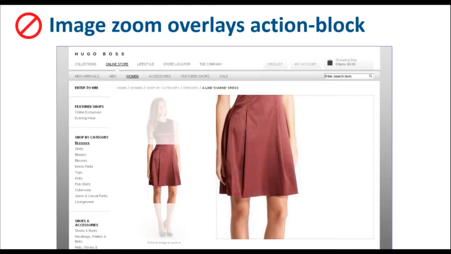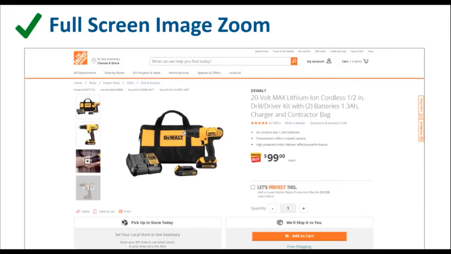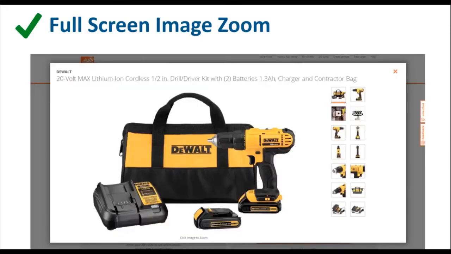By contrast, Home Depot does a much better job with this. So here's their product detail page. You have a product on the left, the action block on the right. If you want me to see the product in detail, show me the product in detail. It should be almost a full screen takeover that shows me all of the tiny stuff I can't see on the smaller picture. And then all of the other images are in it, so I can click to any one. When I'm done with that experience, I can close it and I'm back on the product detail page. But take very high resolution pictures of your products if that's appropriate, and do a full screen takeover to show me the details.